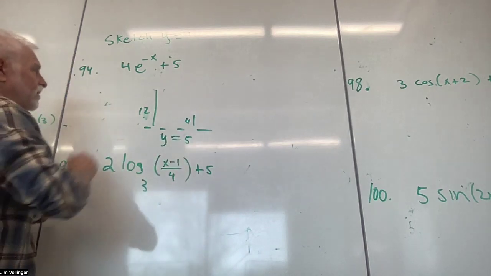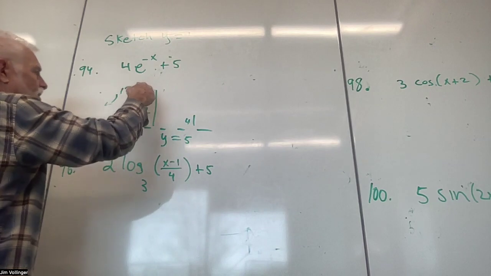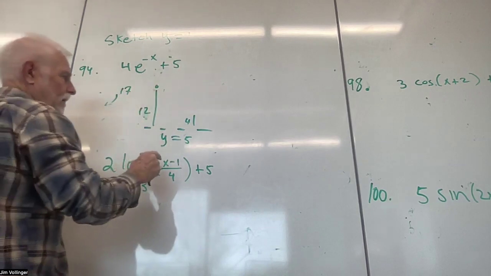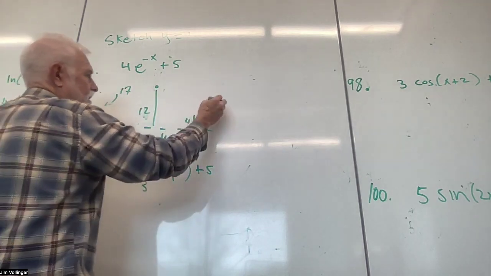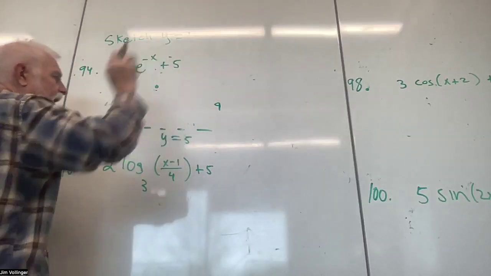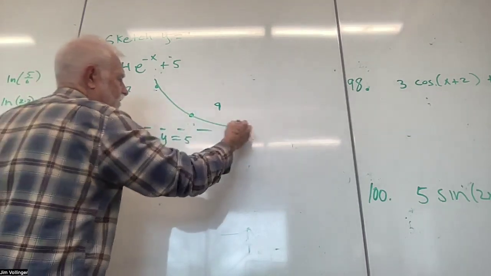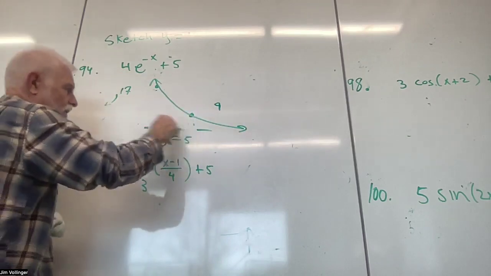Now I'm going to erase this, but I'll put in 5 plus 12, 17. It's going to get me a point over here. And 5 plus 4 is 9. I'm going to get a point there. If I pick the right x values, that's going to happen. And so I'm going to be at 1 to 3. That's not too bad as a drawing. A 3 to 1 ratio.